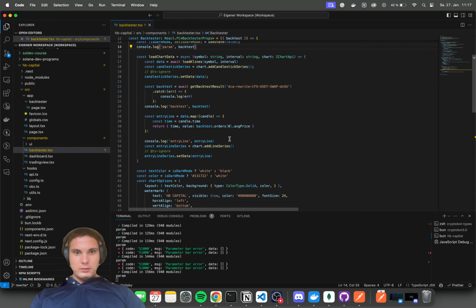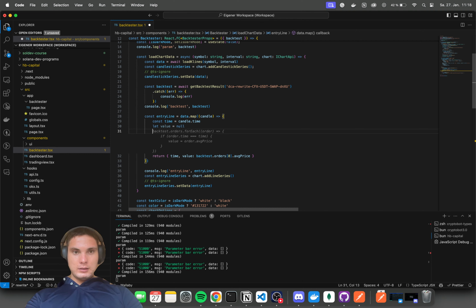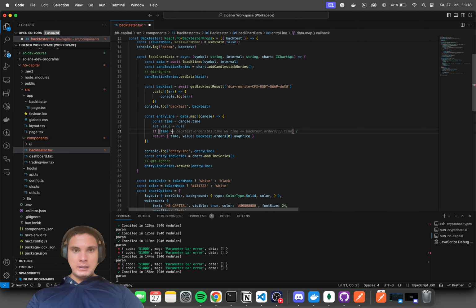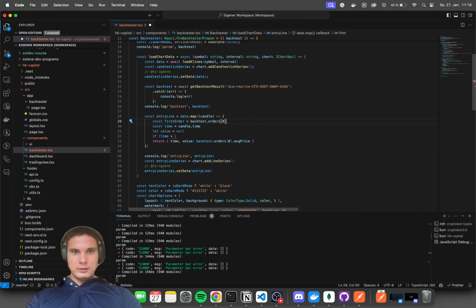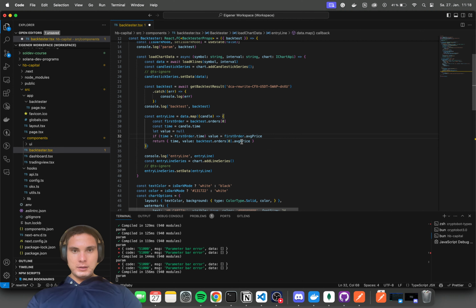So let value equal null, and if time is bigger than first order time, value should be first order dot average price.